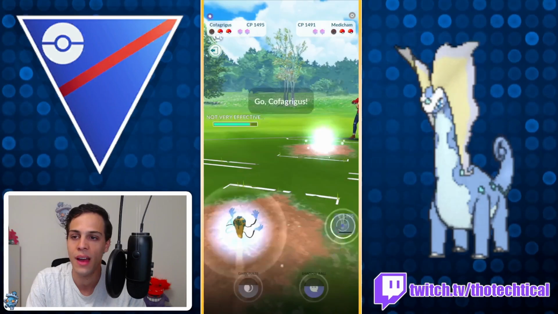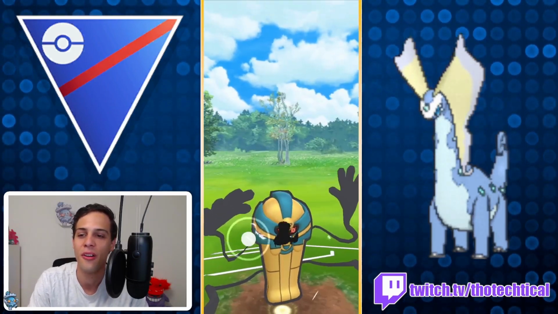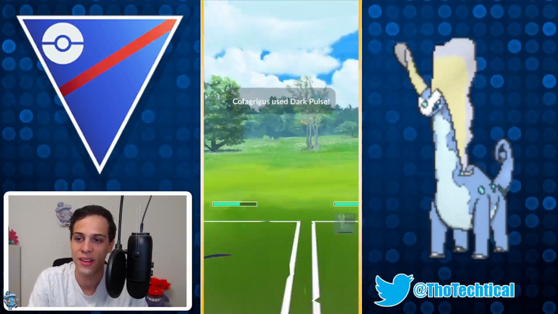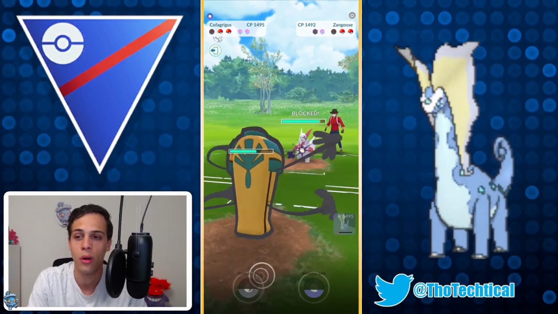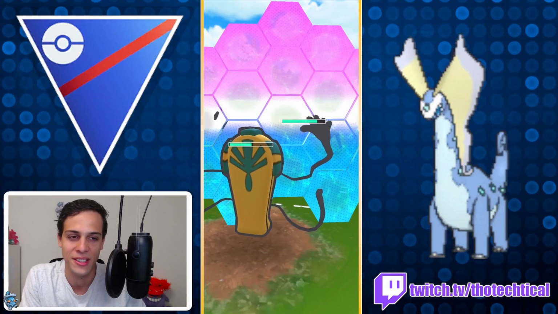Equals Medicham again now. I just gotta hope that I can kill whatever's in the back, but it's a Zangoose. Another one of Cofagrigus' hardest answers. So this is not looking great. I do have a Weather Ball stored up on... did I say? No, I did say Cofagrigus, right? Yeah, Zangoose is Cofagrigus' hardest counter.